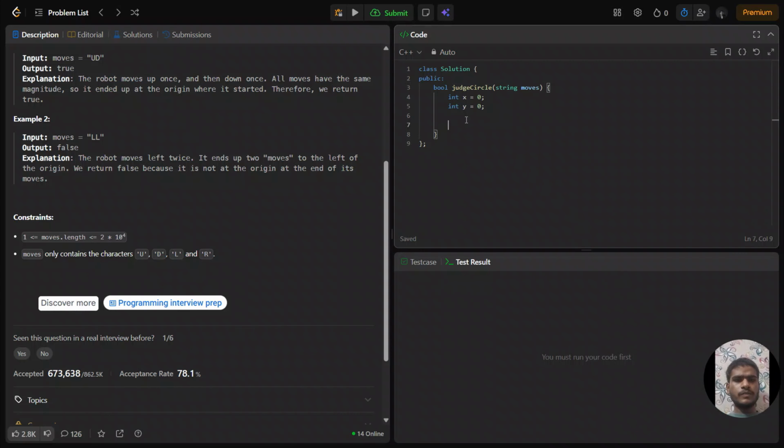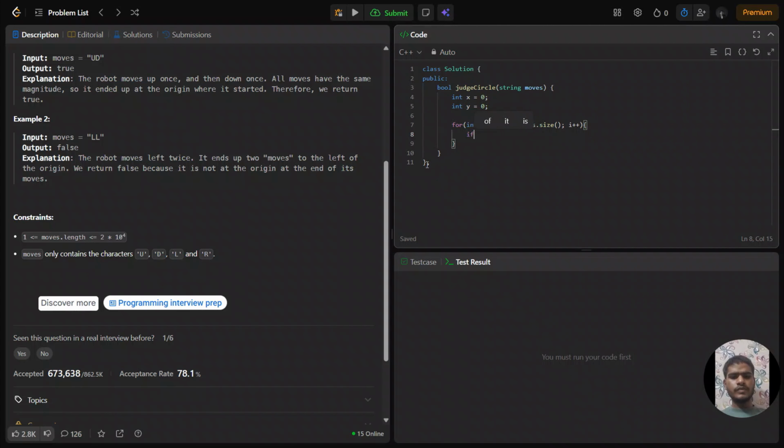Now we will use a for loop: for integer i is equal to 0, i less than moves.size(), and i plus plus.